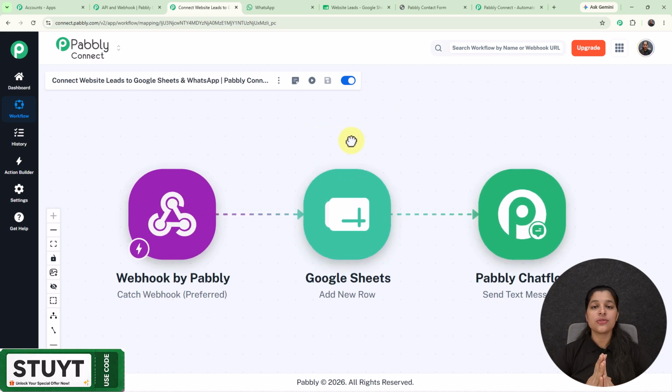So now as a business owner, I don't have to do anything manually. Now I don't have to check for the leads again and again and save their data, nor do I have to send WhatsApp messages manually to them, because this automation will instantly capture the leads, save them to the Google Sheet and send them WhatsApp messages. So now you can also automate your entire business task by using this amazing automation tool. And you have seen how easy it is to build the automation in Pabbly Connect.